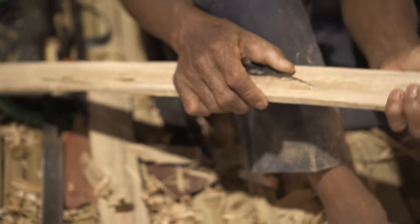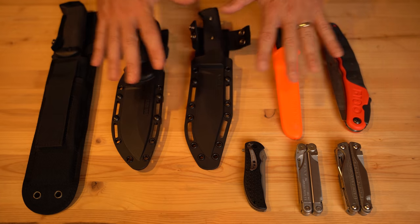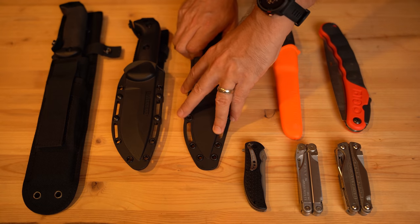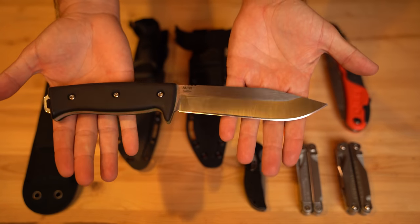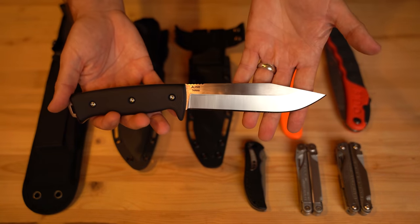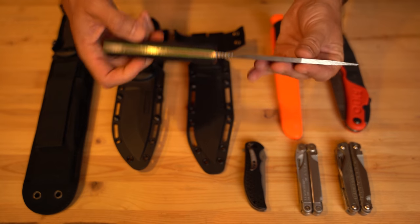The next on our list is cutting — tools that allow you to cut. There are a few different categories: fixed blade knives, a saw, multi-tools, and an EDC pocket knife. When it comes to fixed blade knives, there are a lot of options on the market, but you want to look for what's called a full tang knife. It's got a thick back to it and essentially allows you to process wood — you can baton it. This one is actually from Survival Lily. I'll be doing a review pretty soon. Out of all the fixed blade knives I've owned over the years, hands down this one's easily my favorite.